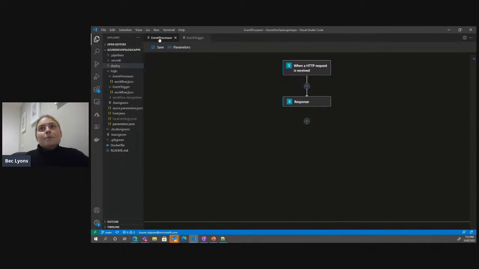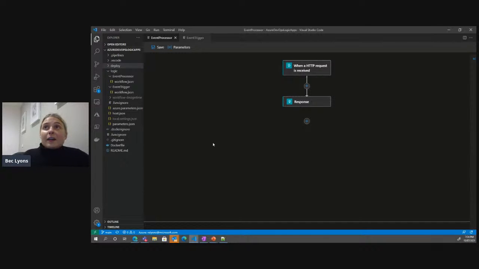Now, the reason this is a cool pattern, particularly in Standard: if you were to do this in Consumption, every time you call a child logic app, it makes a call to a separate service. It's another Azure resource, so somewhere different sitting in the data center. When you do this in Standard, because this is all packaged and run together, it's actually a local networking call just to my neighboring file, essentially. So it's a lot faster and more performant. So the patterns that we can implement are a lot easier to implement, and the latency implications of having multiple different broken out logic apps are a lot less in Standard than they are in Consumption. So just a cool pattern to take into consideration.